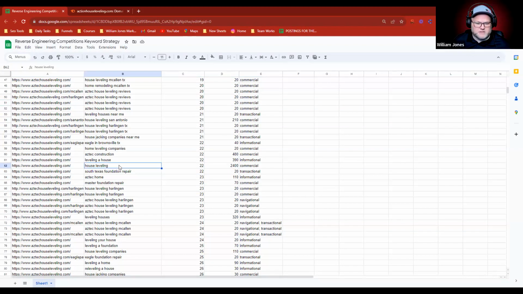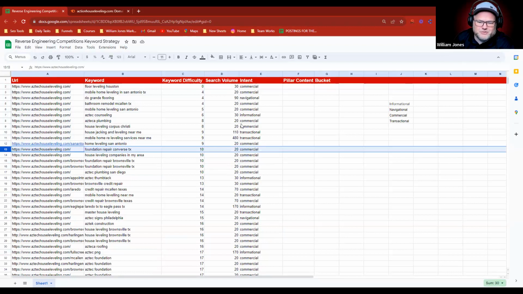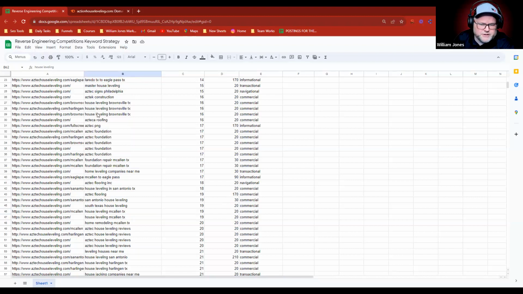Like this one right here, house leveling gets 2,400, but it's a little bit more difficult. Anything that's below 20 is not going to be that difficult, especially these right here. These I could take off without even trying. What's the search volume for that? Well, if I just did those, you're talking about close to 1,000 in search volume, right? So it's not always concentrate on the biggest search term so I can get the biggest bang. This is to my client to be like, oh my God, I got 2,400 in search volume. I got the number one keyword. But what about the dude that's getting all these other keywords here?